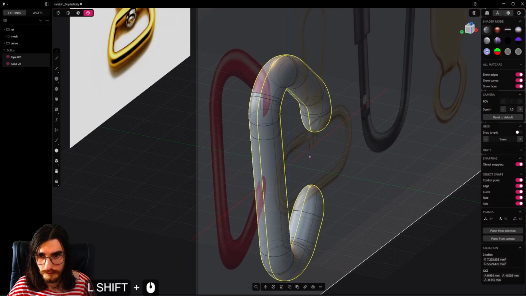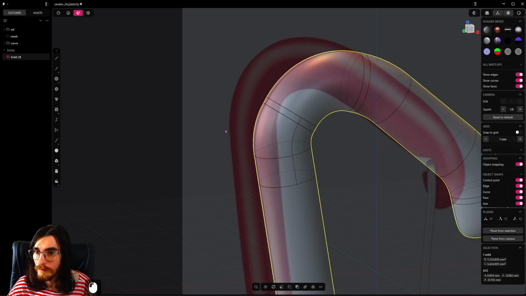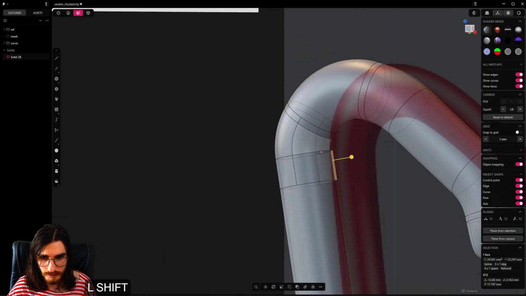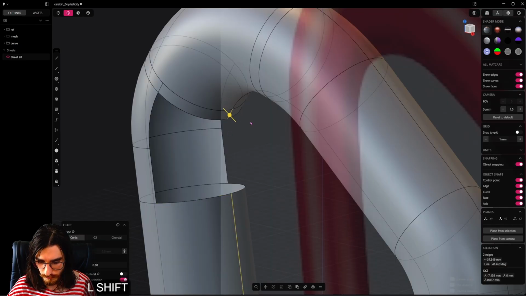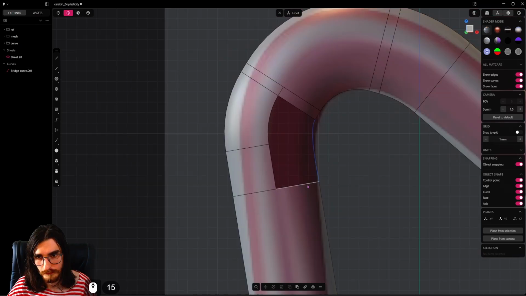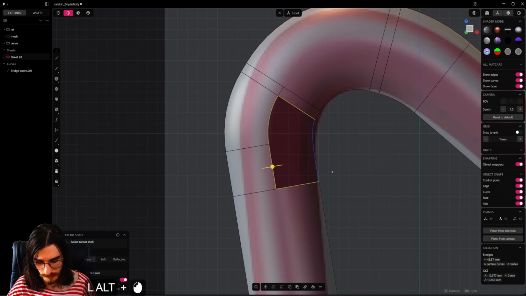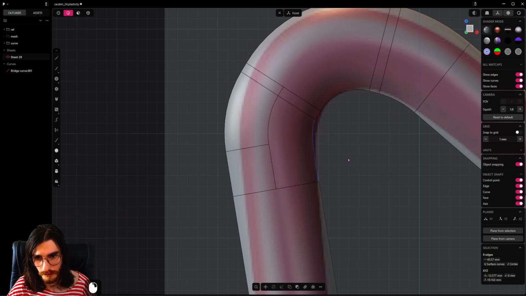Good. Merge it. Let's delete this inner part. Shift X. Let's take this too and press Shift B. I want it to be G1, but a little bit rounder, like this, I think. Let me just Shift J it to G1 and make it like this.